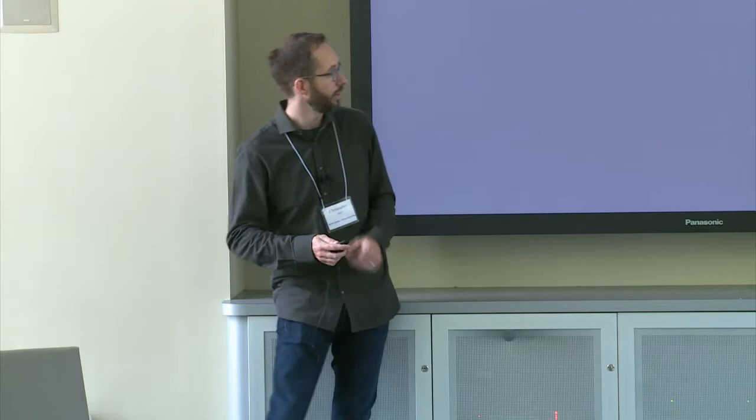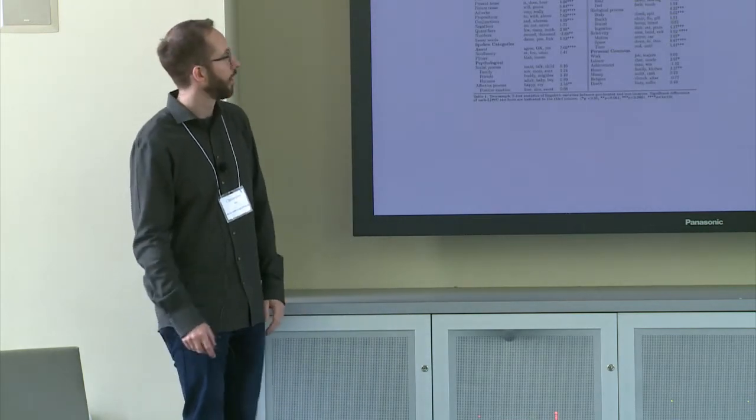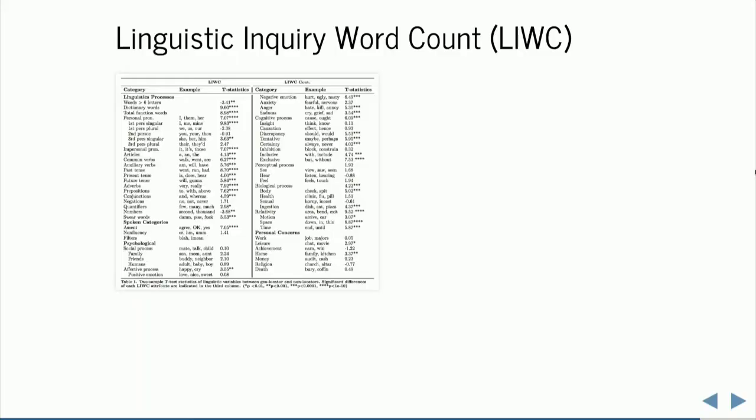And so the neat thing about it is it measures quite a few things. It measures things not so interesting, things maybe like verb tense and that kind of stuff. But also here we have cognitive processes, negative emotion, causal language, tentative language, certainty, inclusive versus exclusive language. These are some things a social scientist could care about, especially if you're interested in social psychology, right?